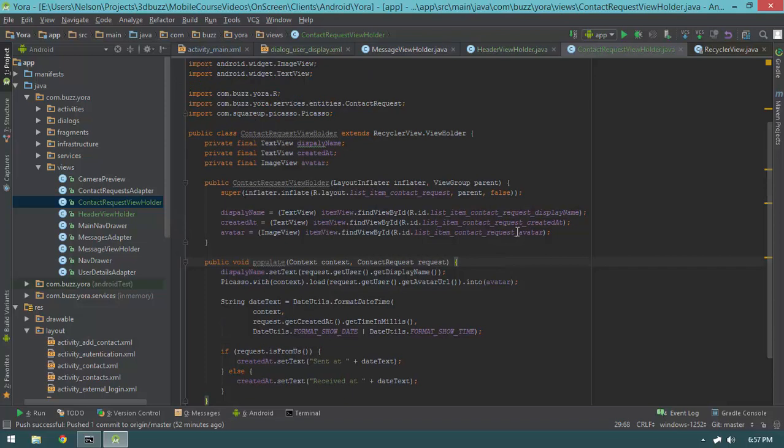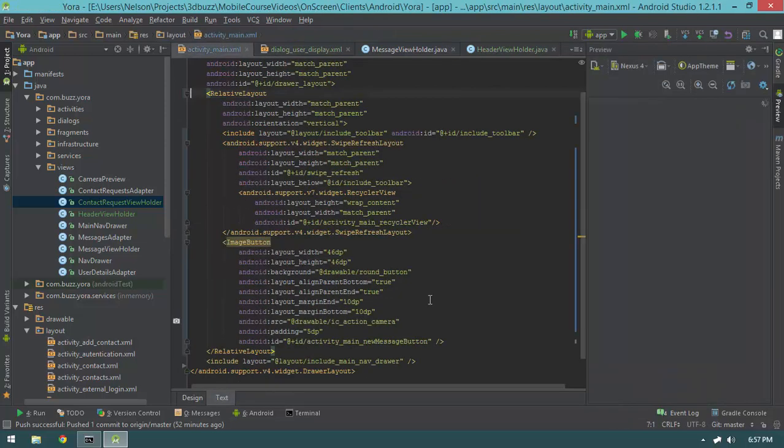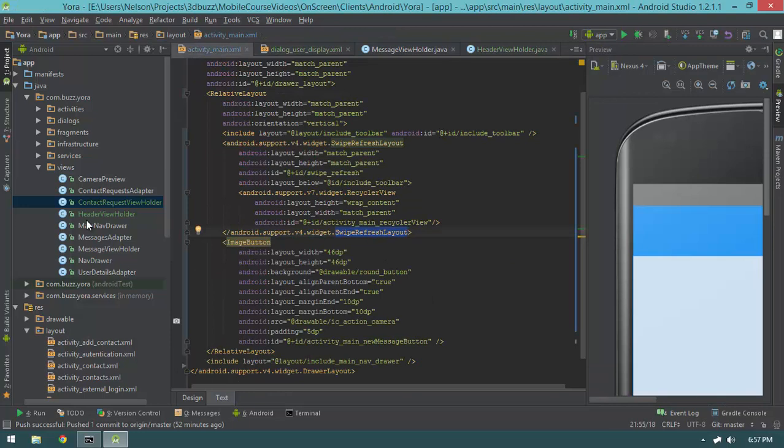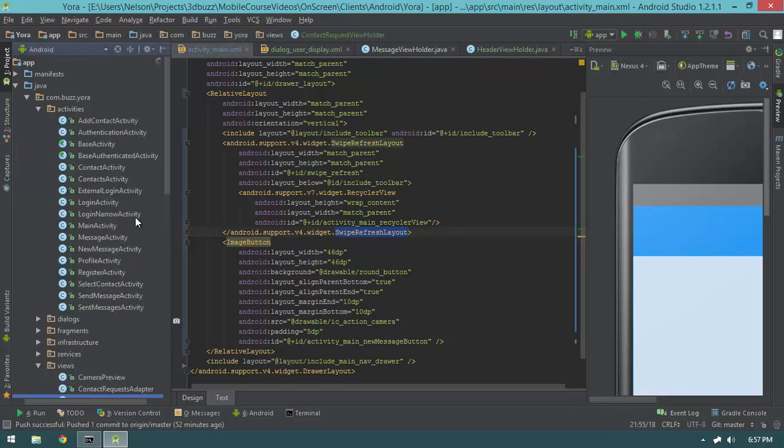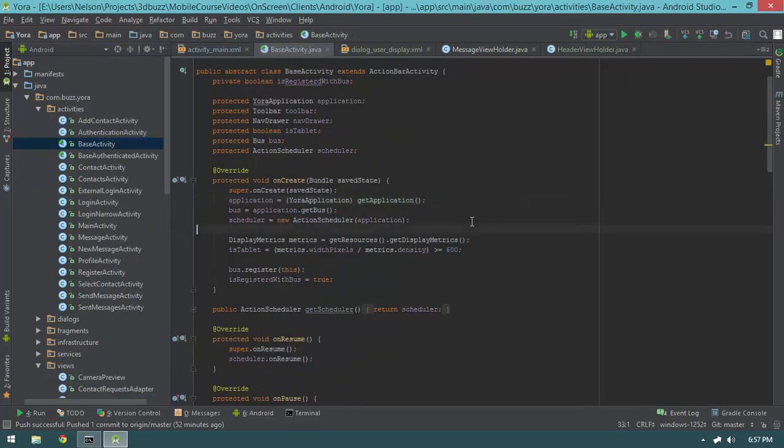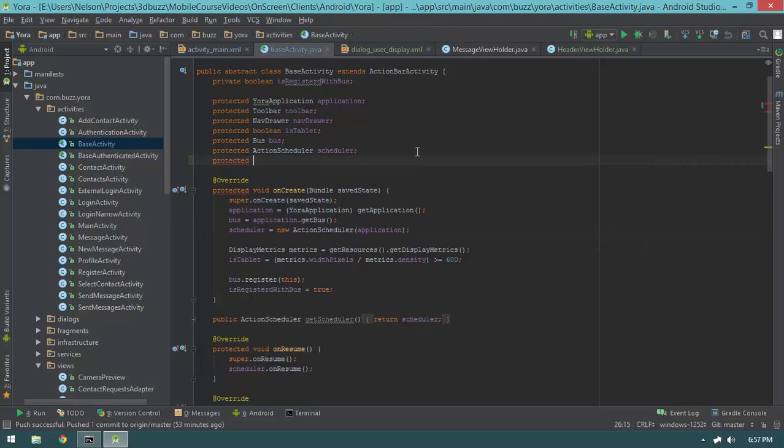Otherwise, let's jump into our base activity and hook up our awesome swipe refresh layout guy. I'm going to have him be pulled into the activity at the base level so that if such a control exists on the current form, it'll be configured in that way. So what I'm going to do here is all the way at the top, I'm going to add a new protected SwipeRefreshLayout, and I'm going to call this swipeRefresh. And that's all the way at the top of the base activity there. Make sure to make him protected so that his children can see that field.